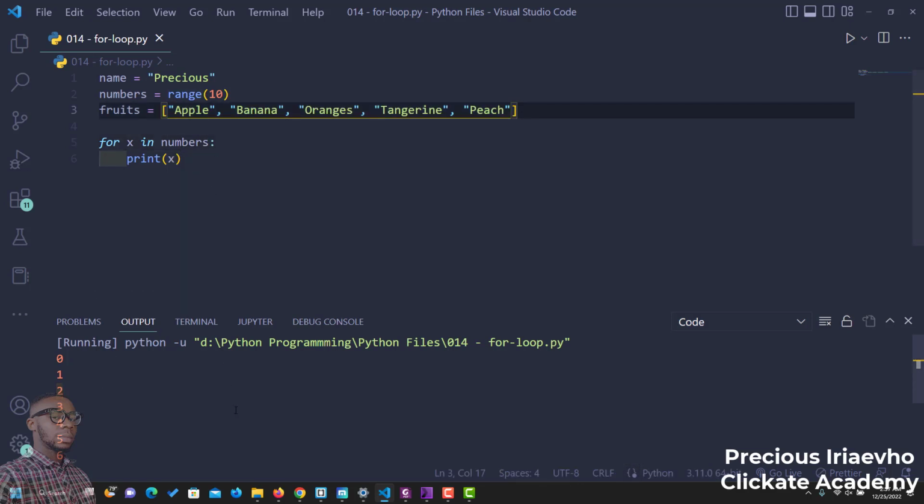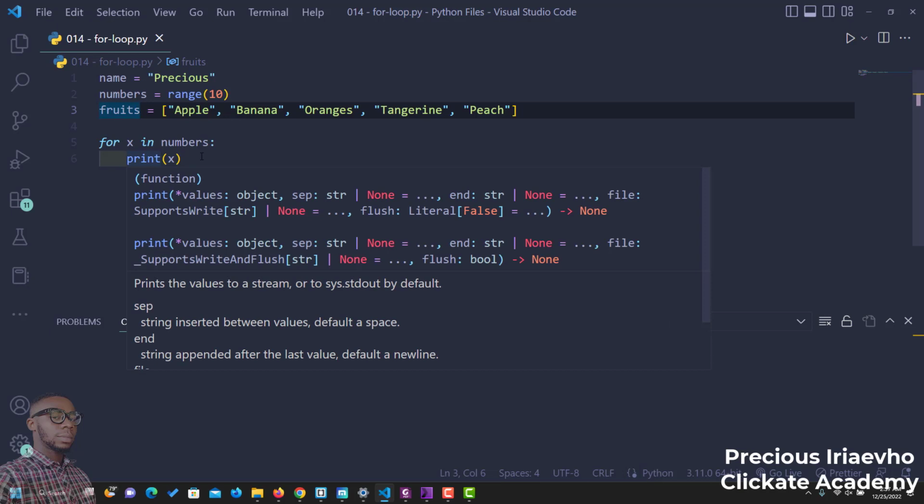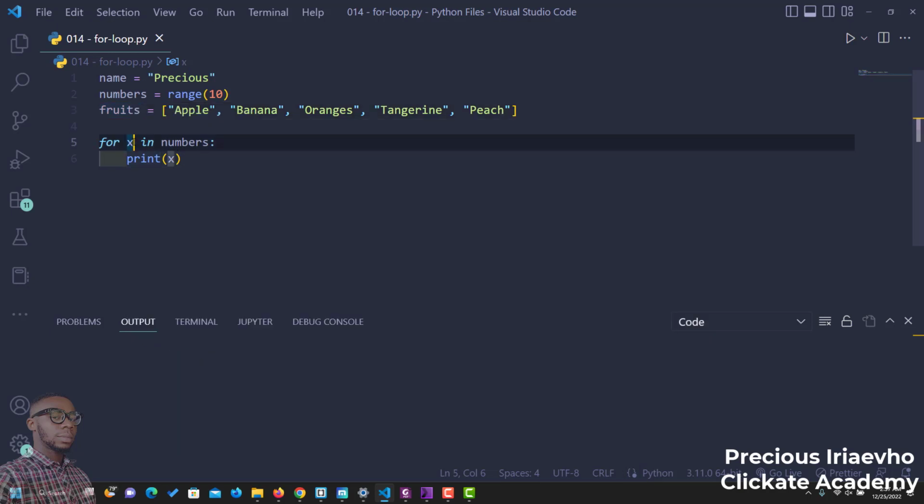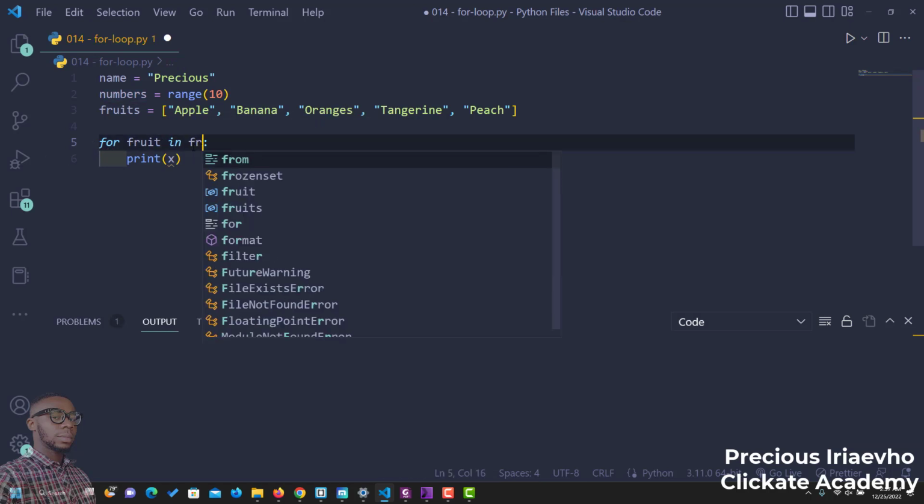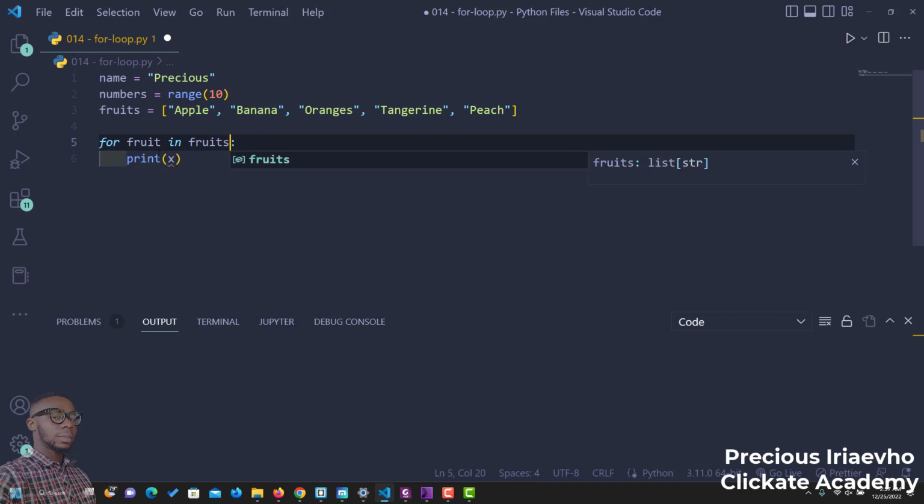Okay? Now let's proceed to using the for loop over our list. To do this, we will change x to anything. We can say fruit. So for fruit in fruits. Because we want to iterate over all the fruits that we have, each one of them is a fruit.